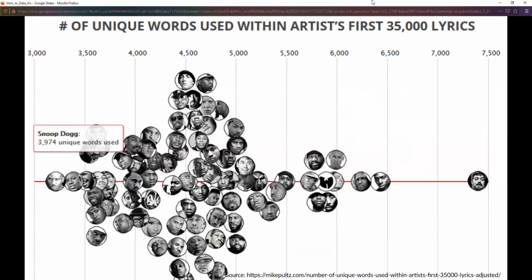This is actually just one of my personal favorite examples. It's kind of a fun example, and it's interactive too, in that you can hover over each artist. You can see here, I took a screenshot, I hovered over Snoop Dogg, and it'll show you exactly how many words they used. And you can see it covers a wide array of data: Snoop Dogg, Kanye West, Eminem, the Beastie Boys, and then way on the right is Aesop Rock. One of the frequent criticisms of him is that he is very verbose.